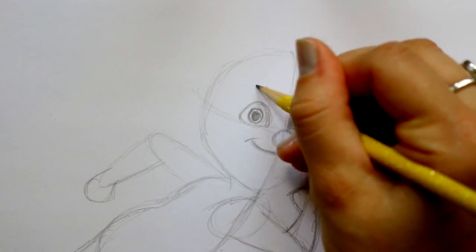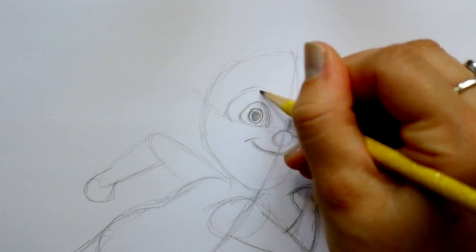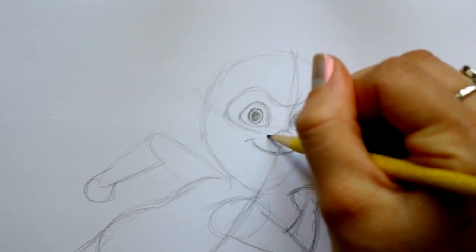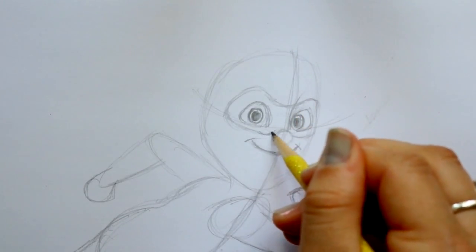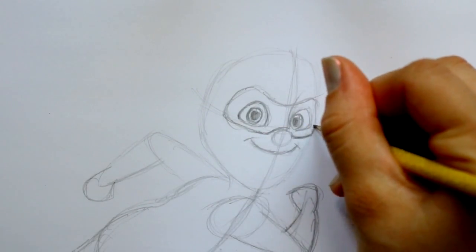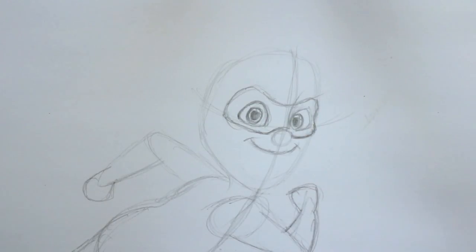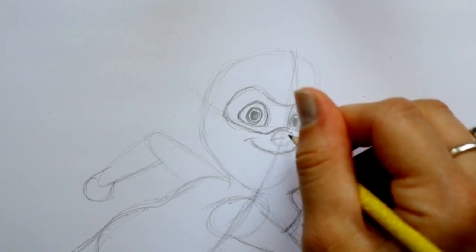Bring up this mask, bring it down, round it off this way, and then back. And then his mask is gonna go up. So this comes to more of an immediate corner and then goes upwards. Make this a little bit more, go off to the side and just define this a little bit more. There we go.